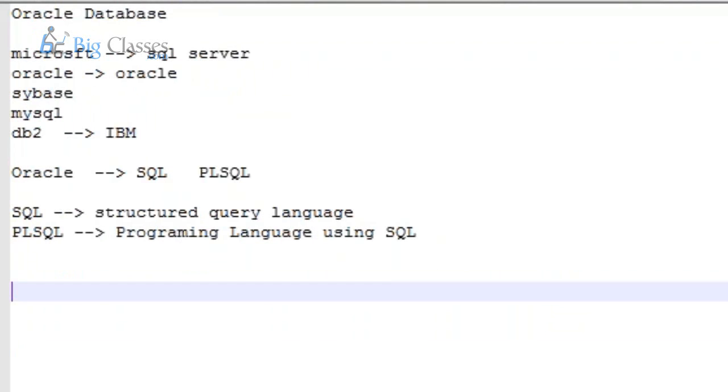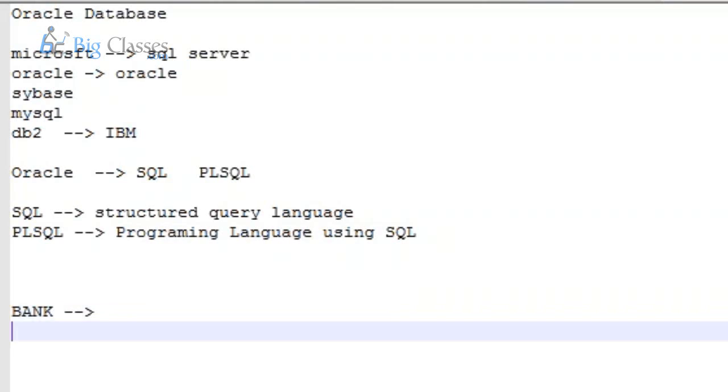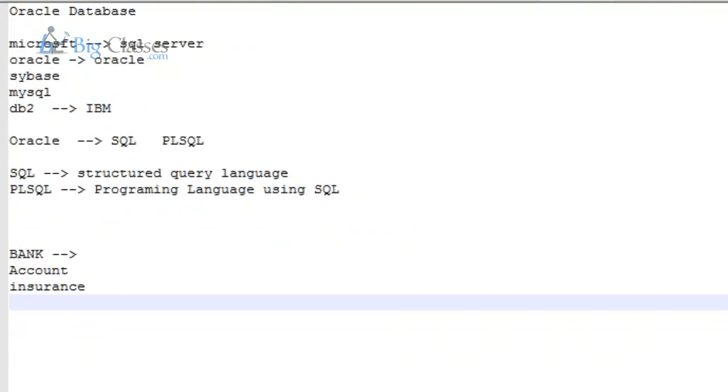Let's take an example of a bank. Bank is one of the businesses. So a bank has different operations, right? In a bank, they'll have an account section, an insurance section, and a loan section.